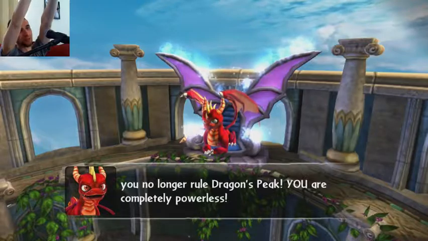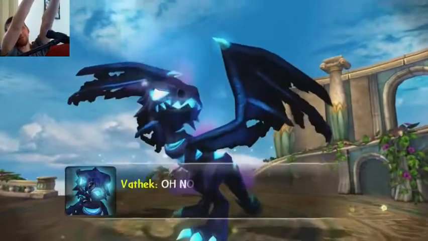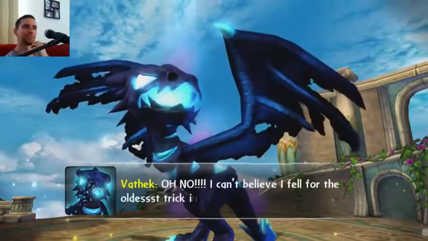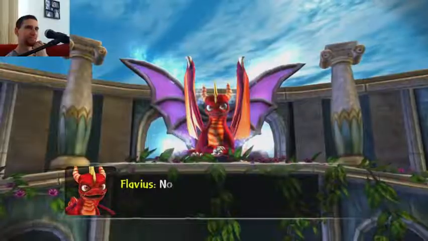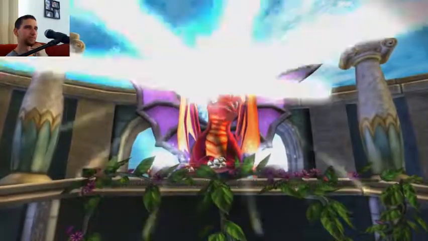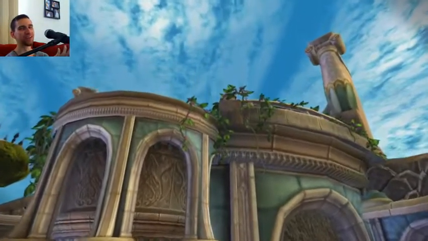He speaks like he has Down syndrome. Oh no! Oh no! How could I do this? For the oldest trick in the book. Now you'll pay for betraying Ramses. No. Oh, no boss fight? No boss fight?